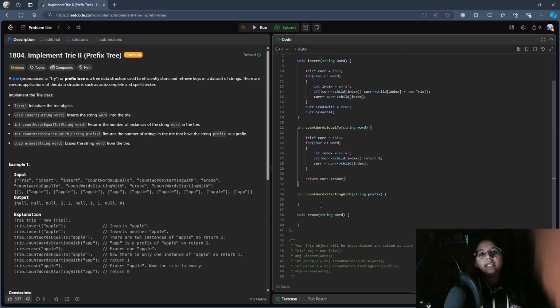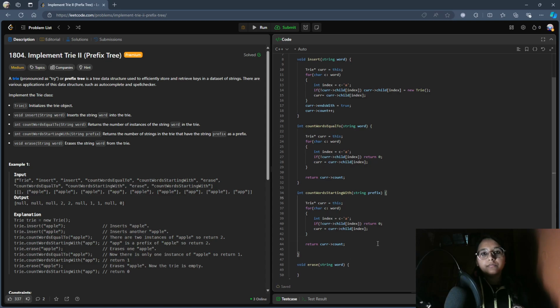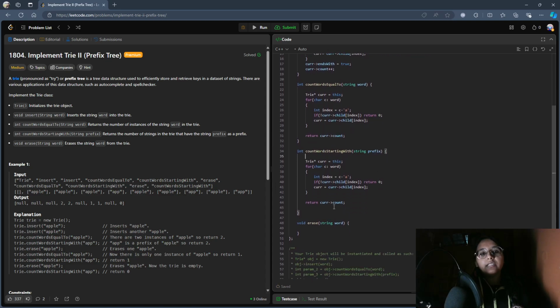And now the next thing, starting with. In this again the same thing which we are doing here would be there. But here one thing is there, that current count which is there, we can't just return current count, we need to do something else instead of that, and we need to think how we can do that.